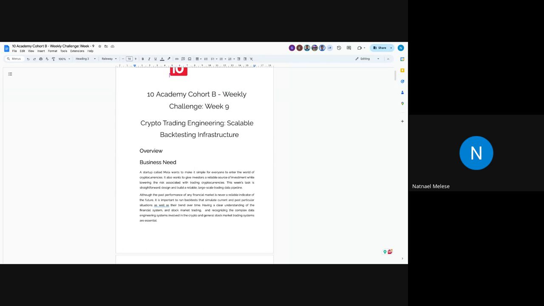For example, at the end of your product, your user might just input a stock symbol of, let's say, Tesla, and we'll do the backtesting and also the analysis and the forecasting for that. You can't have it statically stored, because that will need storage and also high computation power. And for the other questions, it will be clear as we go through the challenge. Okay.